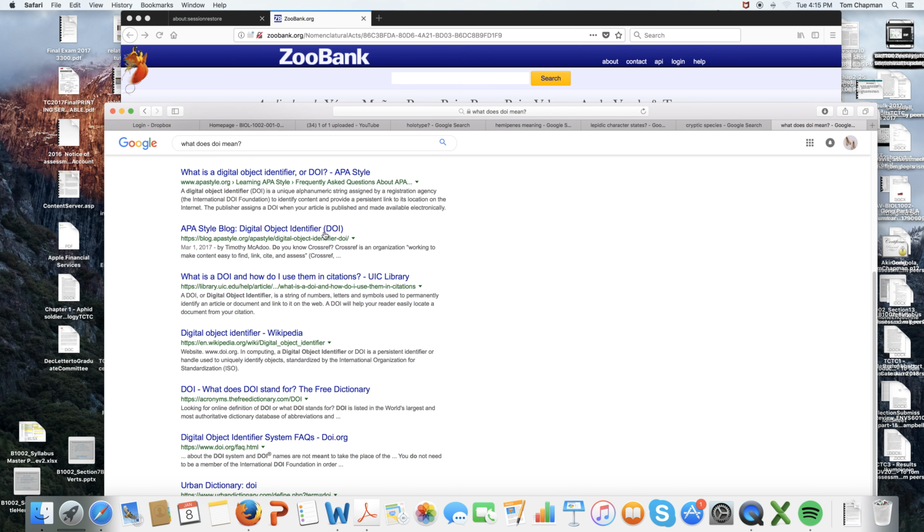What does DOI mean? What is a digital object identifier? And so that is a unique alphanumeric string assigned by a registration agency, the International DOI Foundation. This will only be important in citations where the paper has been published online, so it'll have a DOI number, but it doesn't yet have a volume and page number.